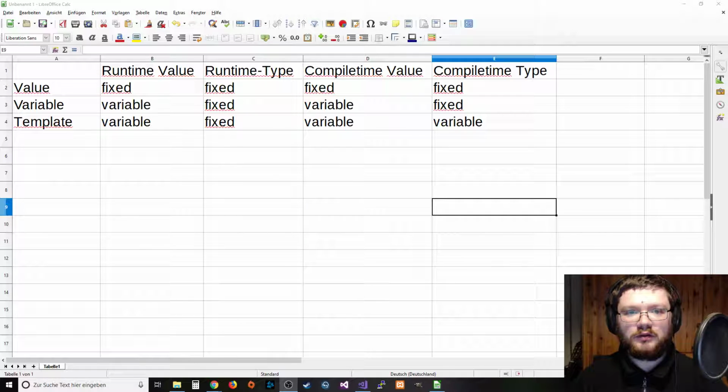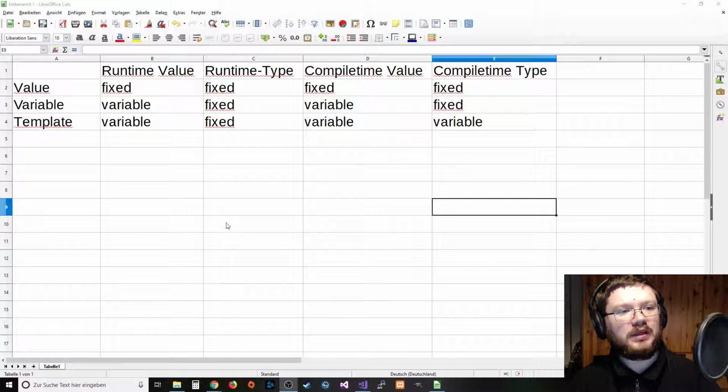So first we should talk about types. Using the word type in C++ is maybe a bit wrong in this context, but I just wanted to talk about types and what you can do with them.